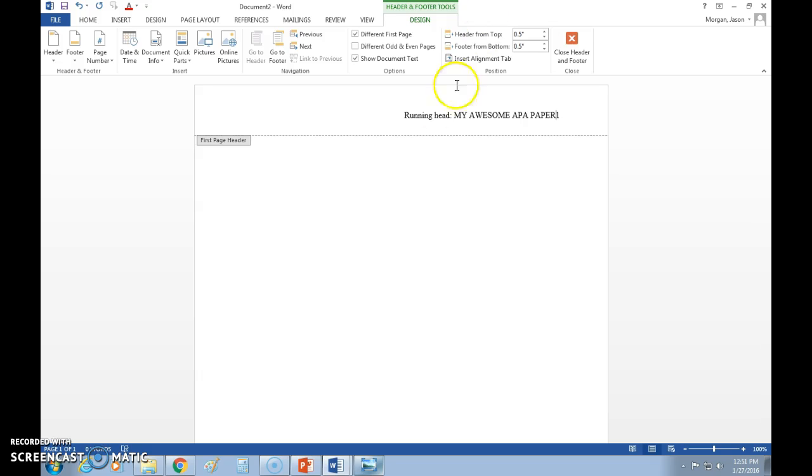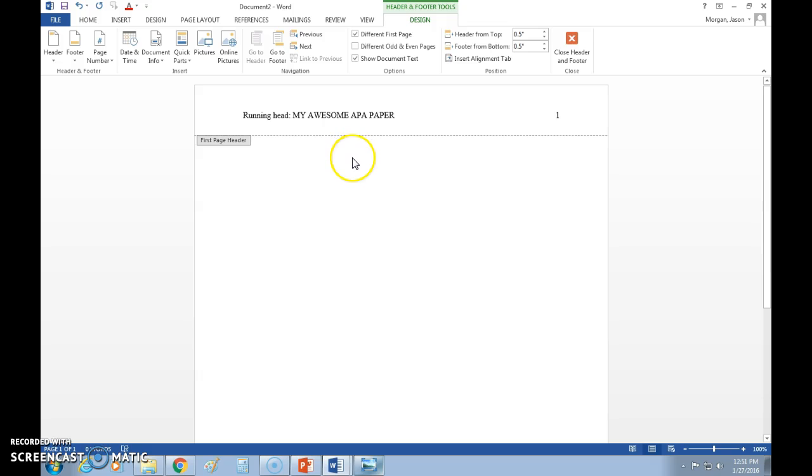So we want this running head stuff to be all the way over here. The easiest way to do it, once we get to this point, is hit the tab button. Bump. And if it doesn't move it far enough, hit it again. Bump. Okay, so I actually end up hitting the tab button twice. If your title is longer, you may only have to hit the tab button once. But see, that brought it over here. So now the header is set up on your APA title page.